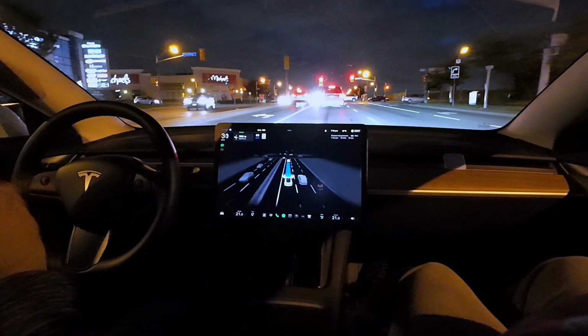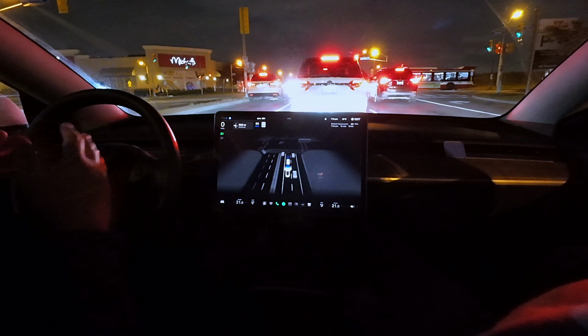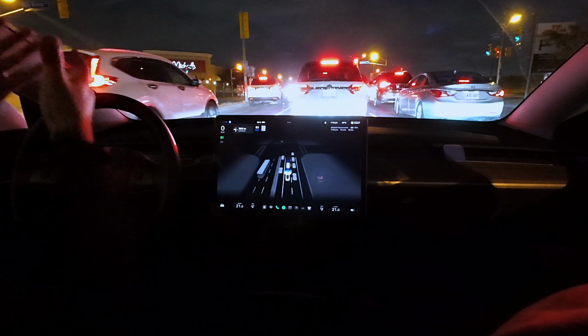Yes, that left turn definitely was not assertive. Even though we have it on assertive mode, it was still very hesitant. It was almost as if it was unsure if the oncoming car was going to go straight or make a left turn before going. We had enough room.